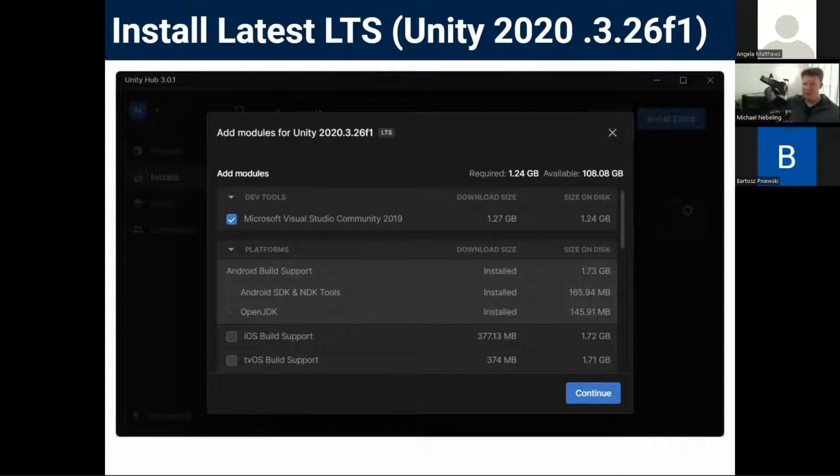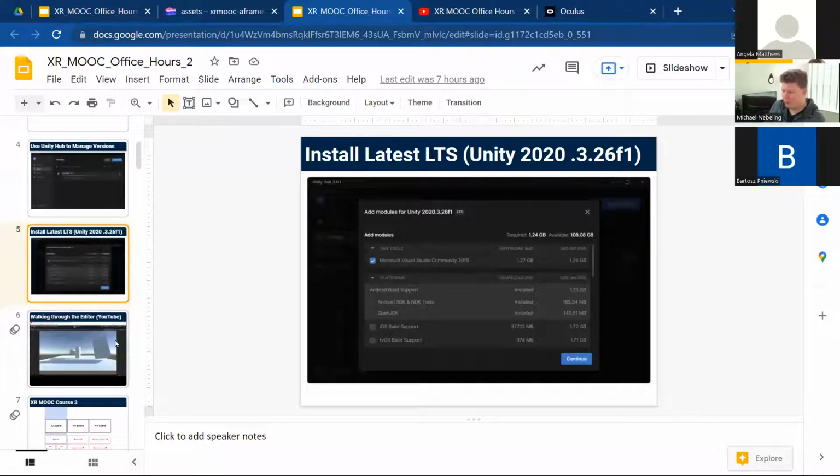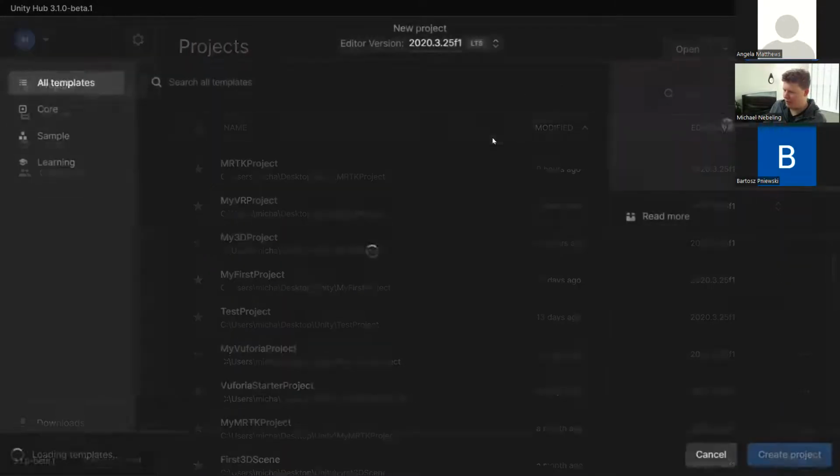And so if you have a Rift S, which is already connected to a computer, like this one is black, then you do not need to install the build support. But if you want to deploy it to a headset like the Quest 2, it's Android based. You need all this stuff. This is actually quite heavy in terms of installation. It's almost 2 gigabytes that you just need to install. So I have all that for my current install.